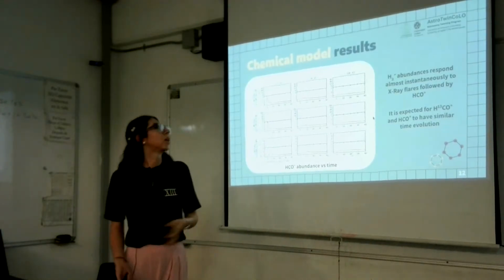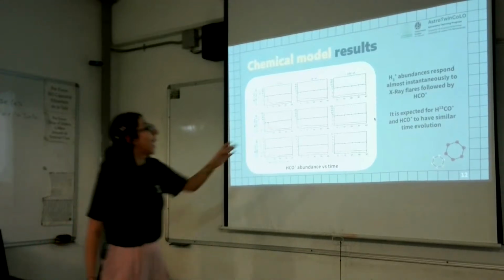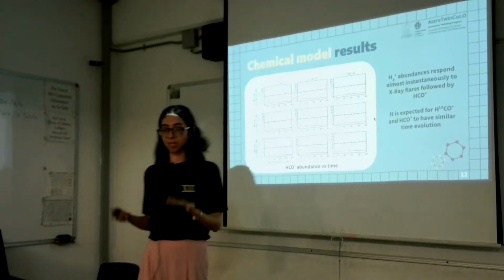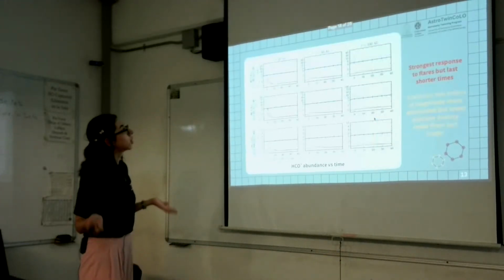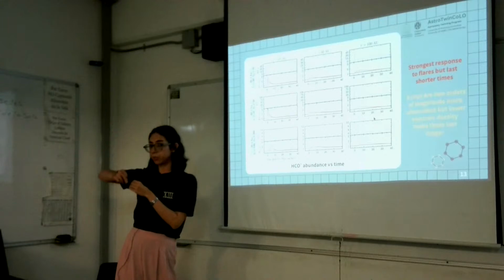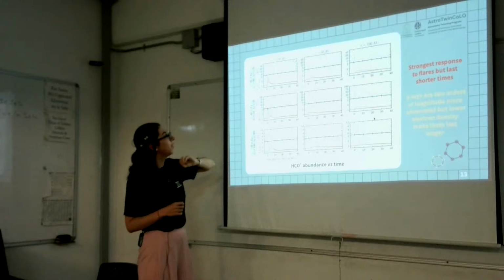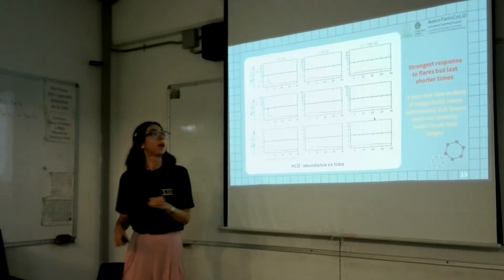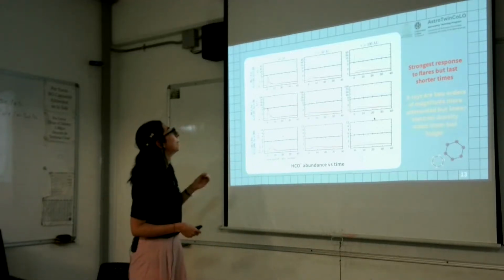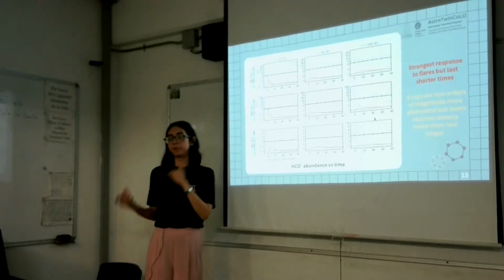And of course, because it happens with H3+ and HCO+, we can expect H13CO+ to behave the same way, according to their chemical structure, right? So here we can see it bigger. We can see that the gray line is the peak of the X-ray flare, and the yellow one is for an altitude of 0.5, and the red one is for 0.4. We can see that the red one has the strongest response to the X-ray flare, but it lasts for a shorter period of time. Here, the red line dissipates even faster.